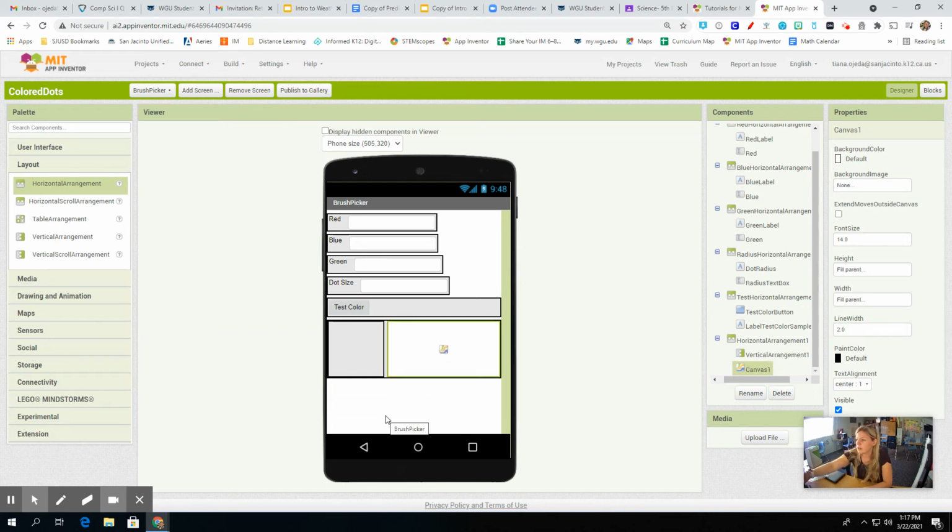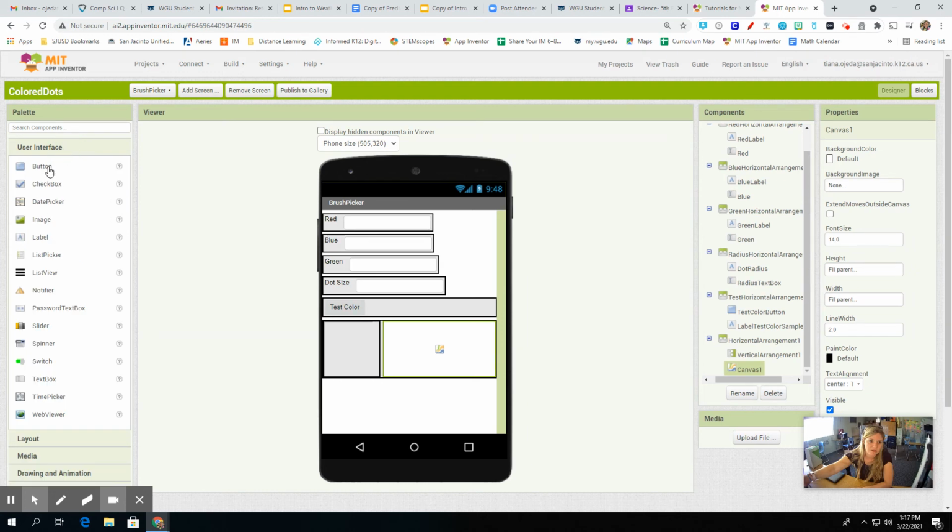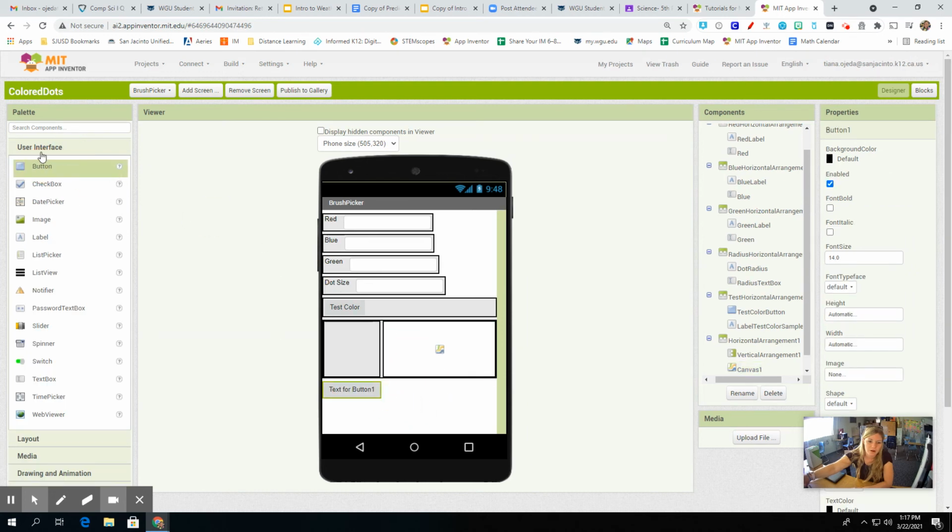And then there's a couple things we got to do. We need 2 buttons. So I'm going to user interface here, 1 button here, and then I'm going to need a second one underneath. For this first one, I need to go down here.